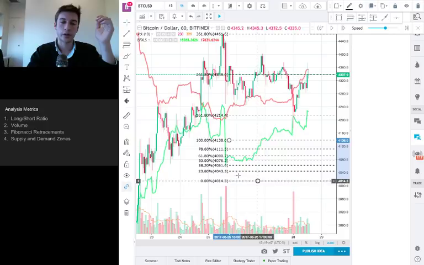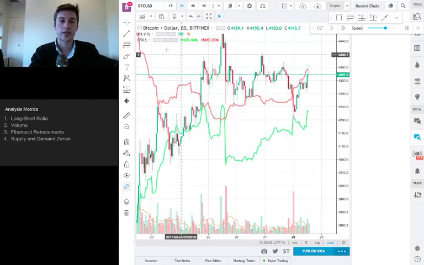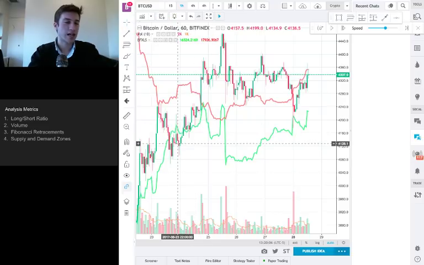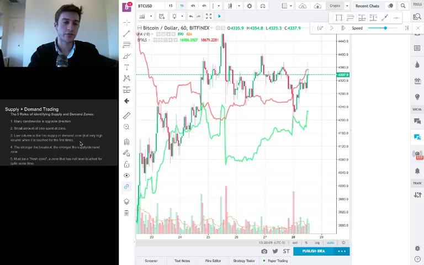So let me just show you right here. Ignore where this is drawn. This is just for showing. So typically you're going to see that price retraces to 61.8 in most cases, and then the second most popular retracement level is 38.2. All right, cool. Yeah, so that's Fibonacci retracements. And then we also have supply and demand zones, which I kind of touched on before, but I also have a cheat sheet for that right here.